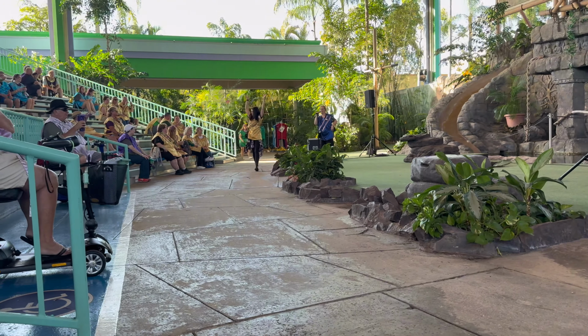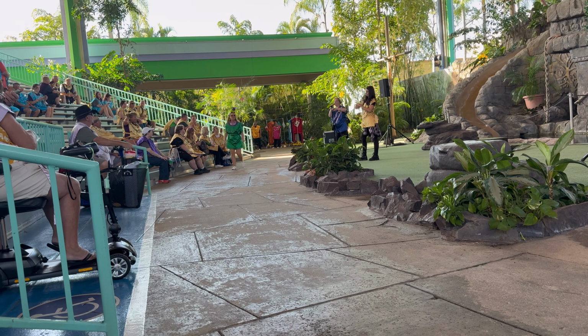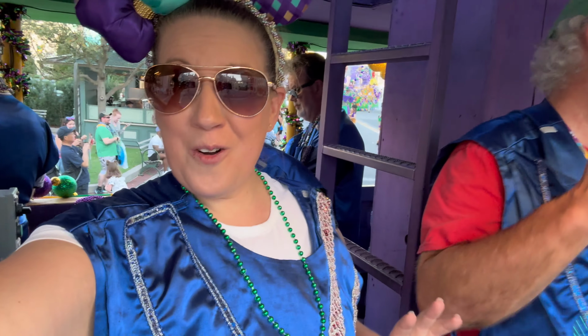Here is also going to help me assist for this next bit. Really quickly, we just want to let everybody know we've got about 7 minutes before booty on the bench time. So if you need to use the restroom, go refill your water bottle. A few moments later. We're on a float!